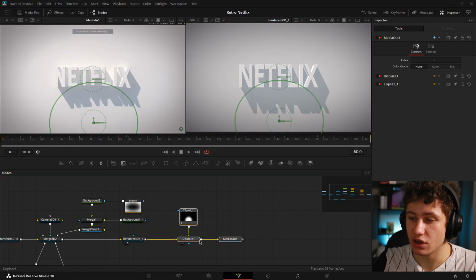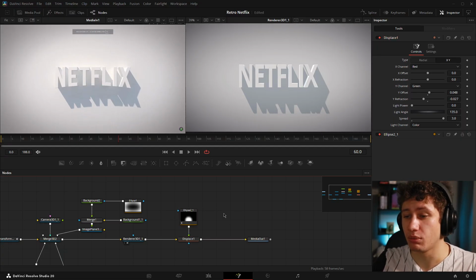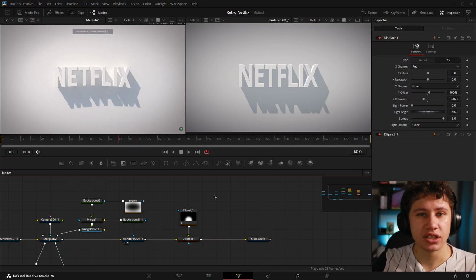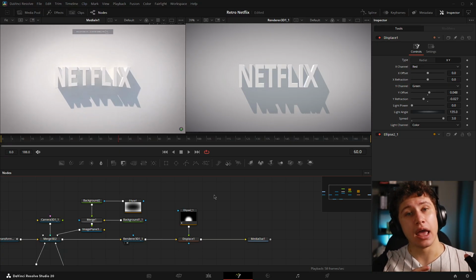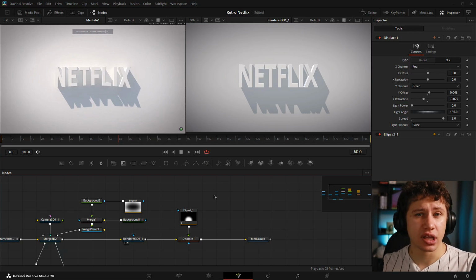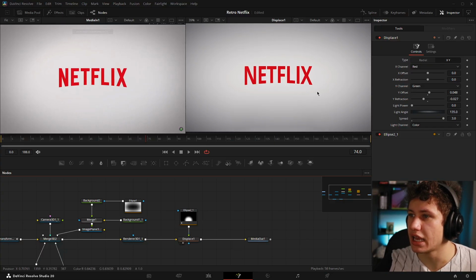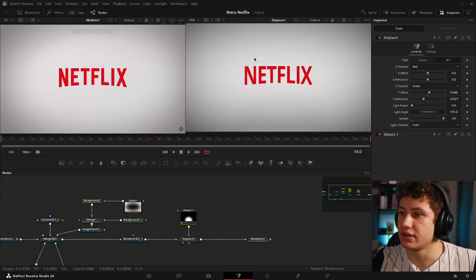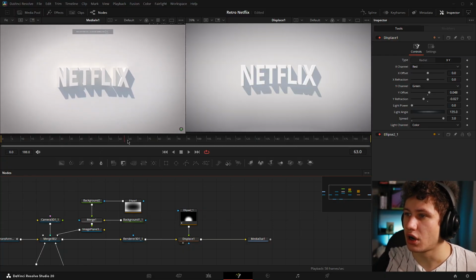Now, a displace node, for those of you who don't know, we've used this a whole bunch of times on the channel before in making other effects. A displace node allows you to take the information that you currently have and warp it using information that you feed it to give yourself some kind of really cool custom warp effects. In our case, we want to very subtly push up the edge of our text without affecting the top and without destroying our background and our shadows.